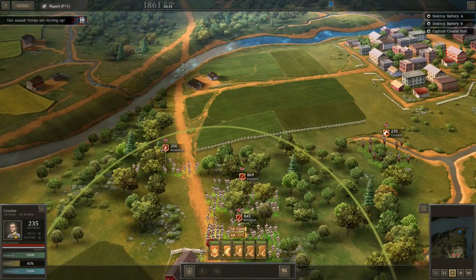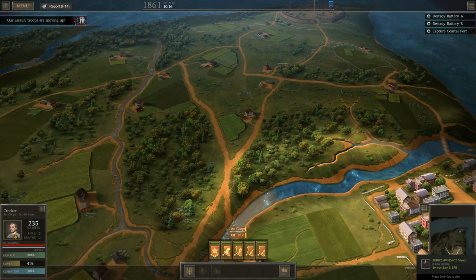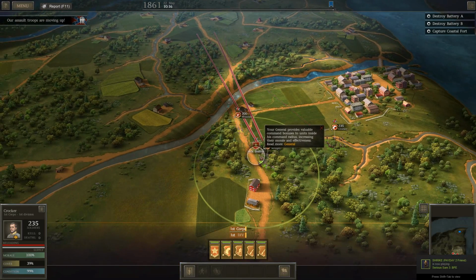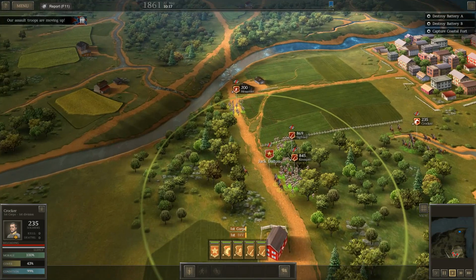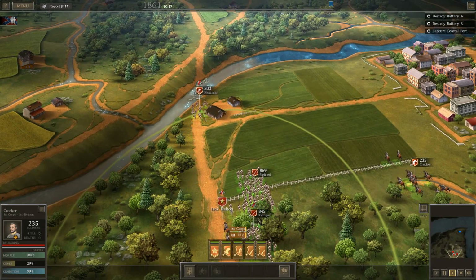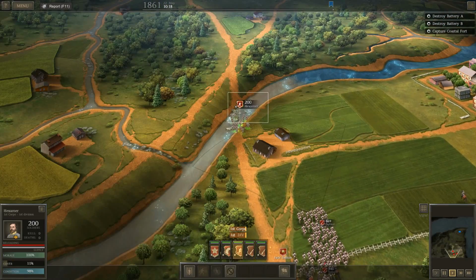So here we go, guys. We're going to go ahead. Jack Dalton has arrived. Pretty cool. So we've got to destroy the batteries within the fort and occupy this coastal fort. This is going to be one of the first acts of war as the Confederacy. Now, it's not Fort Sumter, but the way the game is played, as far as I have seen the story, this kind of is our version of Fort Sumter. So we're going to move forward here and hopefully catch the enemy off guard.